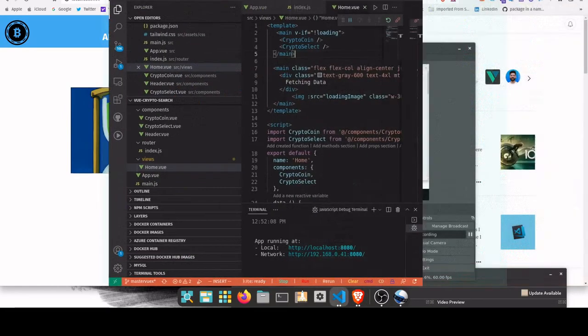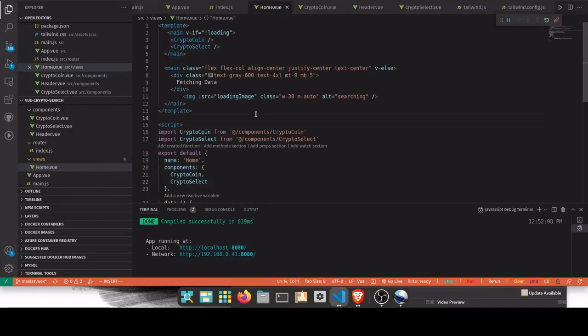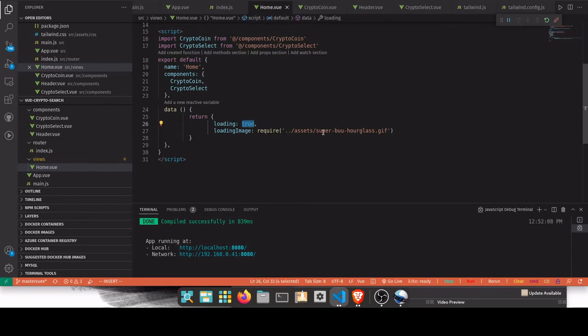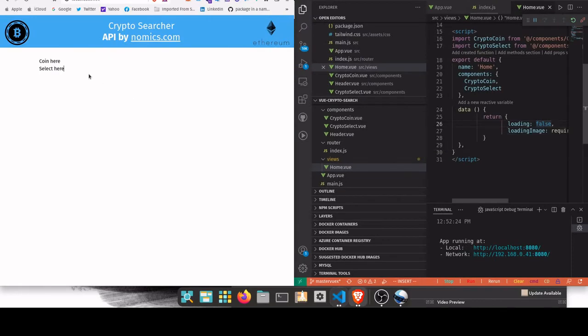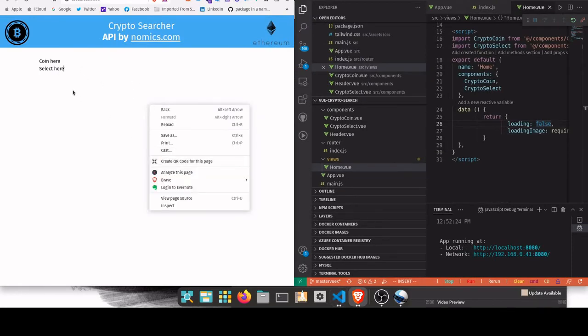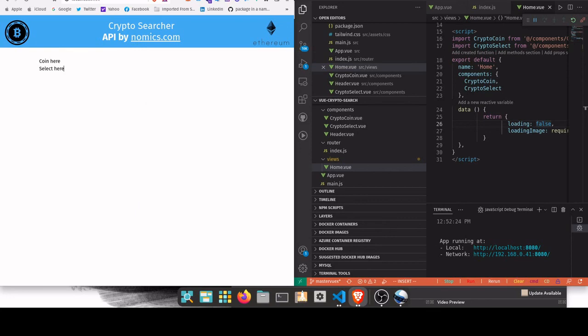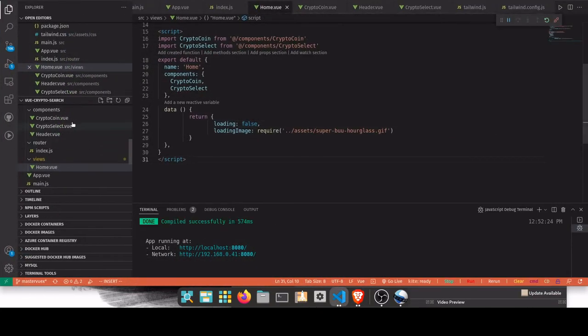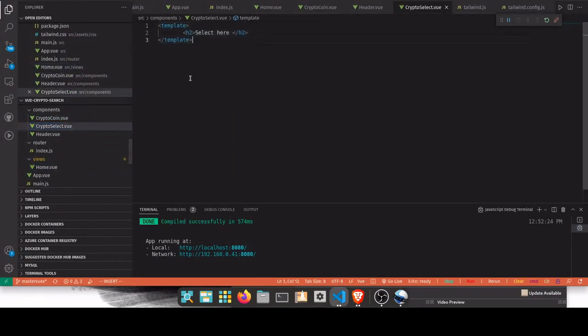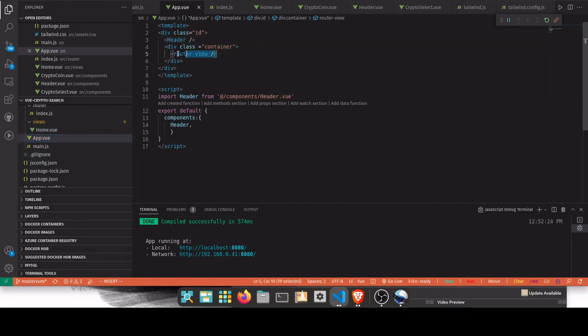Why so, right? Guess it's true. But if we set it to false, it will showcase crypto coin here and select here, based off of these two. And these ones will obviously be readjusted. And this is implied in the app view, here will be the router view.